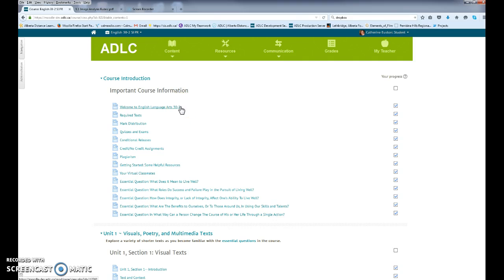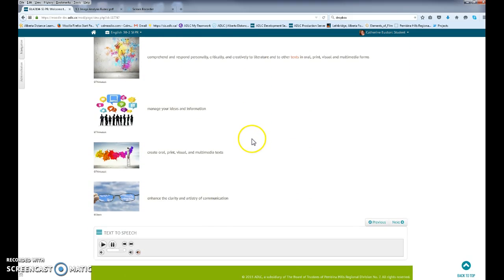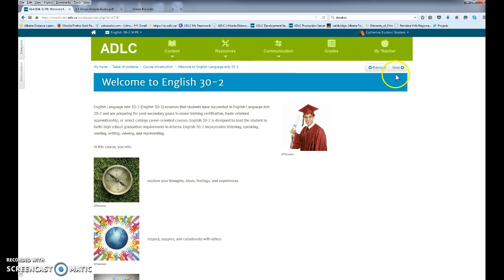So for the course introduction, you're going to click on the first link, and then obviously you'll read through the page carefully. And you can either click the next button at the bottom of the page or the top. You can also click previous if you want to go back for some reason. If you need to go back to the table of contents or to a different section in the course, you can do that in a couple of ways.